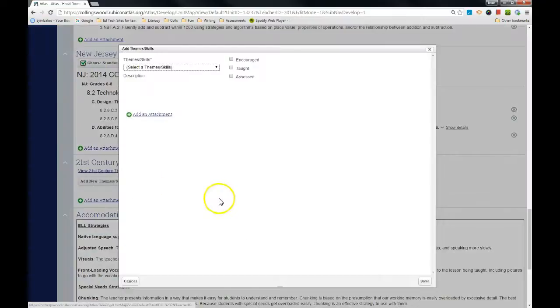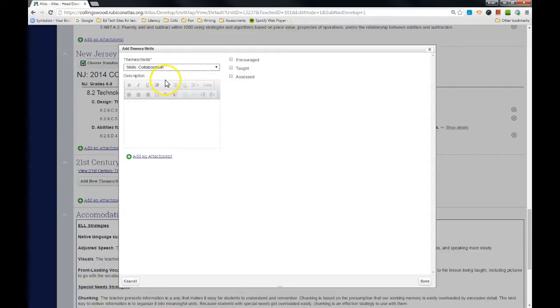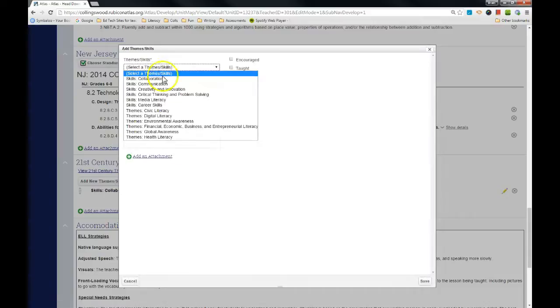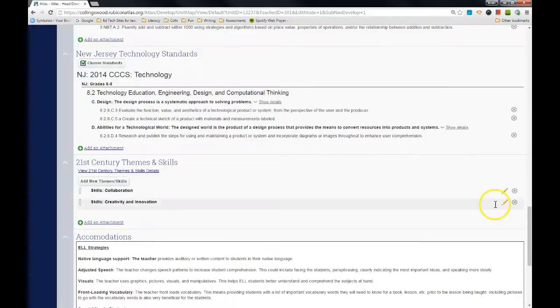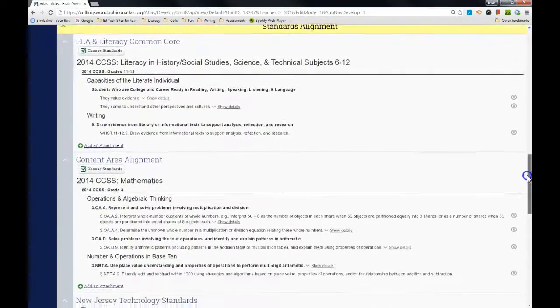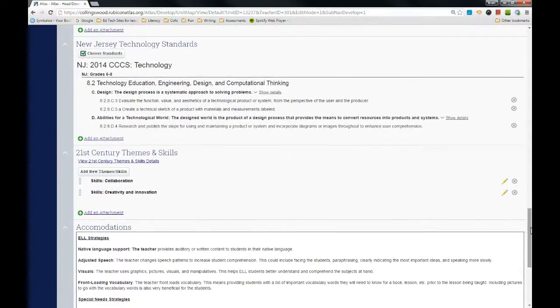And then the 21st Century Themes and Skills is a drop down here. What most folks do for this is pretty much use the same ones for each unit, and in this case I'm okay with it because it probably does apply. I think we're probably going to collaborate. I think it is taught. I think we're probably going to be creative. I hope it's taught, and so forth. So your section for standards alignment should look like this, but again, my apologies, significantly longer, because that is where you're going to be really kind of building from the inside out.